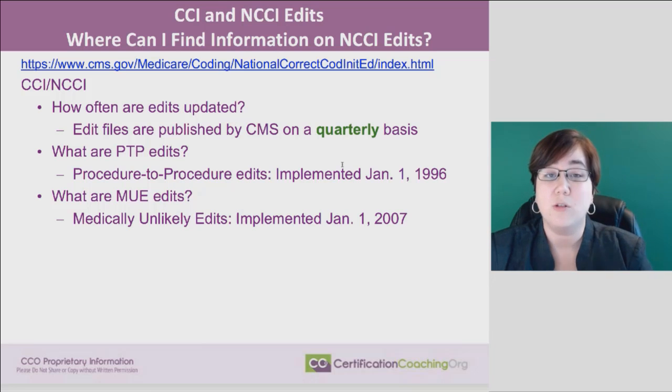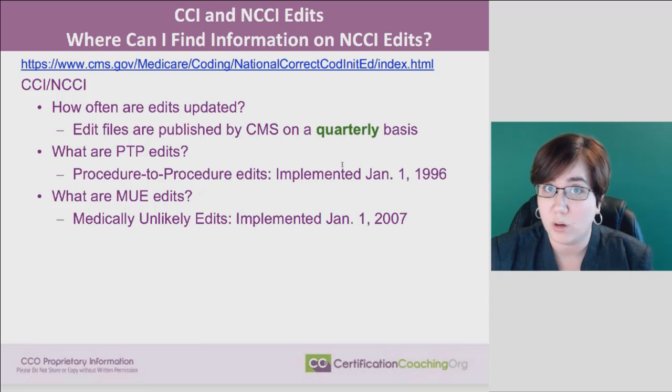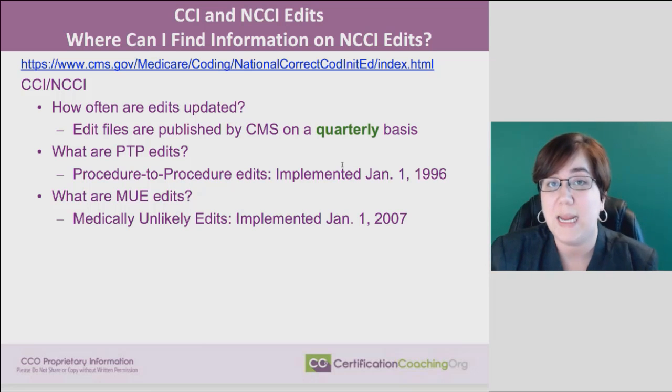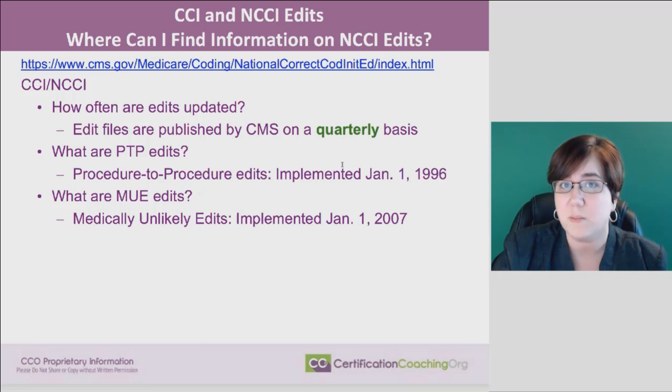Correct. You should also know they update these on a quarterly basis. So if you're maintaining your own spreadsheet system, you want to make sure that you're going out and downloading these edits on a quarterly basis, because they post new files every quarter. There are three predominant types of NCCI edits. By and large, the biggest one are those P2P edits, right?